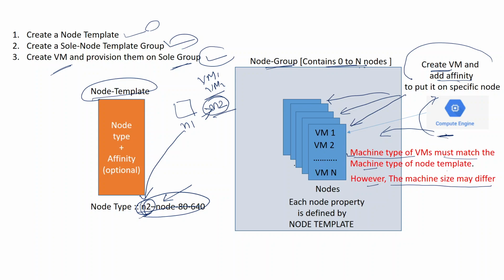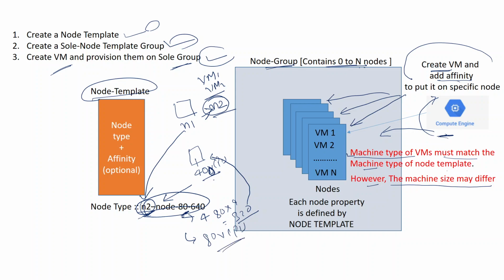What does this mean? Suppose we have a node that has a capacity of 400 vCPUs. Now you have created 4 machines of N2 type, having 80 vCPUs each. So 80 times 4 is 320. We have occupied 320 vCPUs out of 400. Now the remaining is 80 vCPUs.